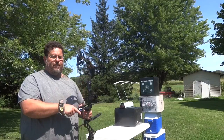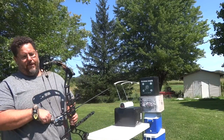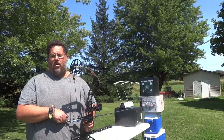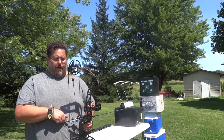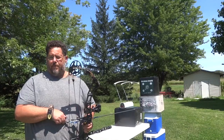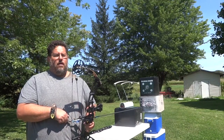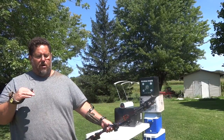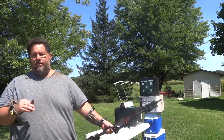I should mention this bow has been highly accurate for me. I had taken it on a bear hunt up in Ontario with A1 Archery group, hunting group, and got my first bear with an archery bow. You know, I just got into archery recently, but I found this bow to be very accurate.